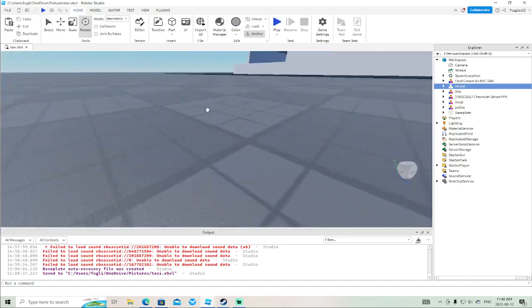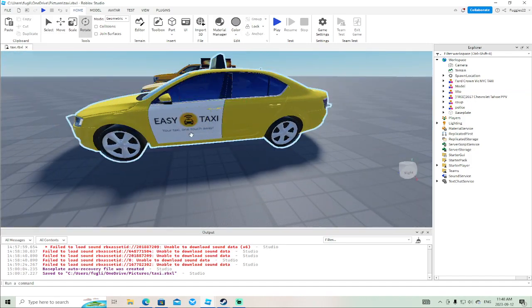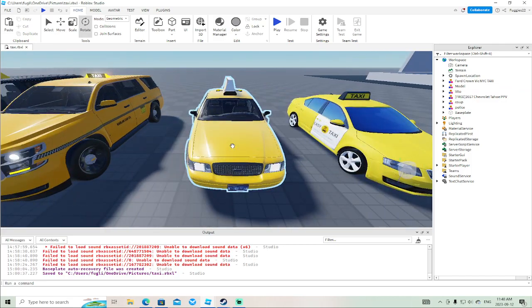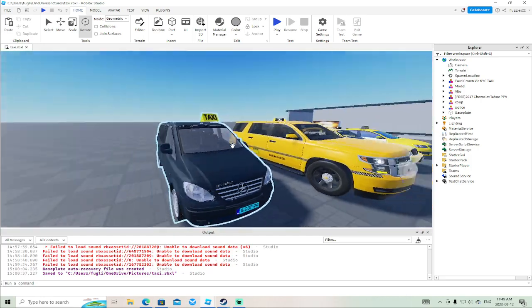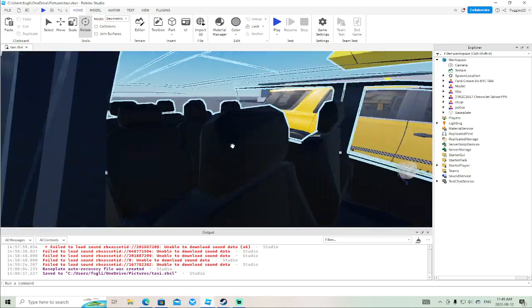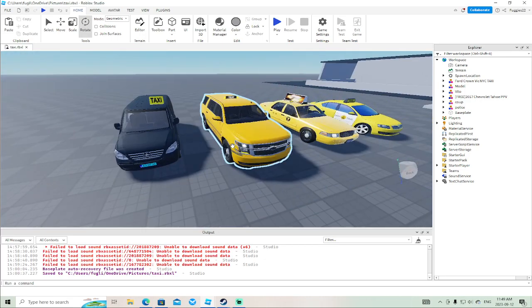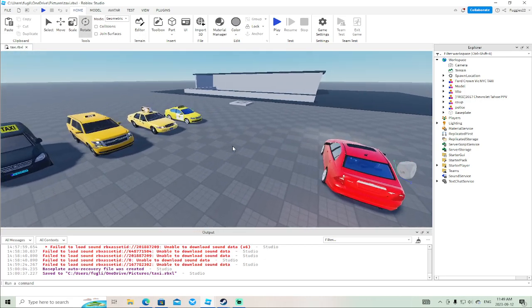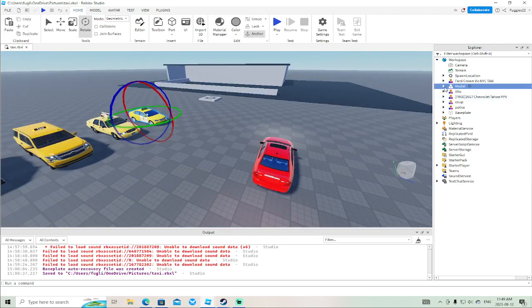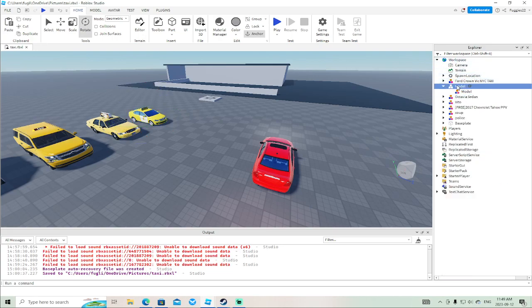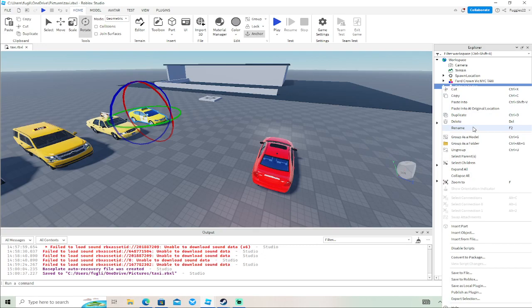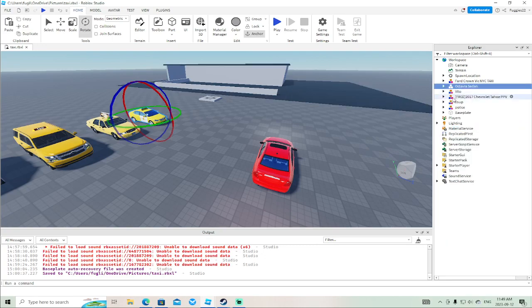So what do we do when things are full of errors? So the first thing I want to do is... Hey, this one's a BMW. This one's nice. Whatever that is, and whatever this one is. Oh, that one's pretty cool. It's got lots of seats in it. Okay. So the first thing we want to do is what we usually do. Let's start with the car. Let's do that, and then we'll delete that, and then we'll rename this. Okay, right-click rename, to Taxi A.